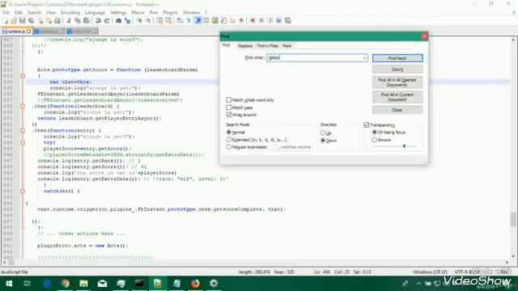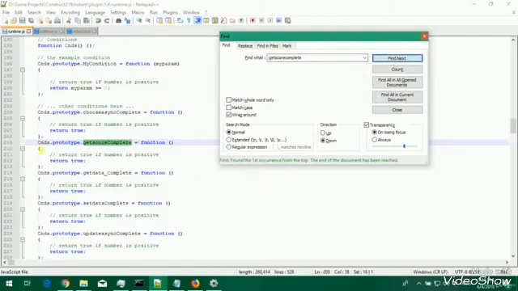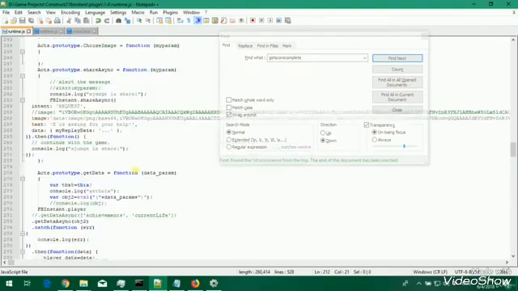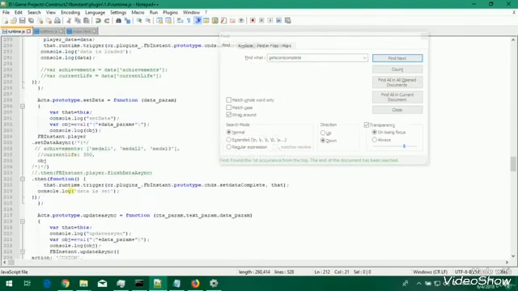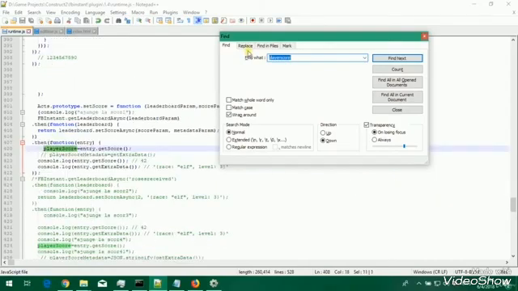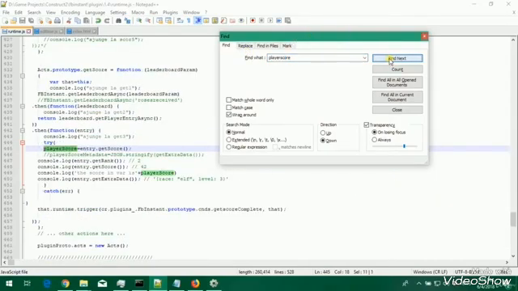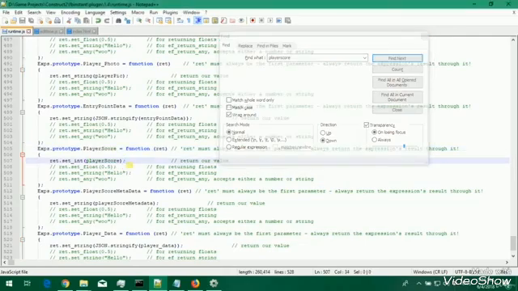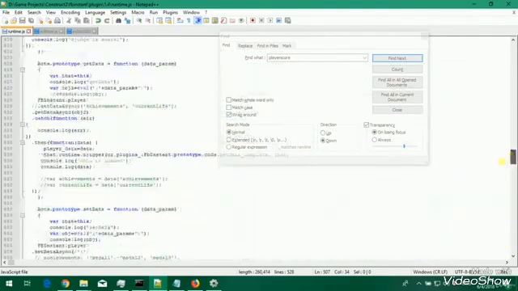If we search get score complete and find next, we have these triggered conditions, and the score is, let's see, player score. We have to search a little more to see. Yes, here it's the expression. Again, those are only particular to Construct 2. If you are using another engine, you should know what to do with those variables once you got them in the code.